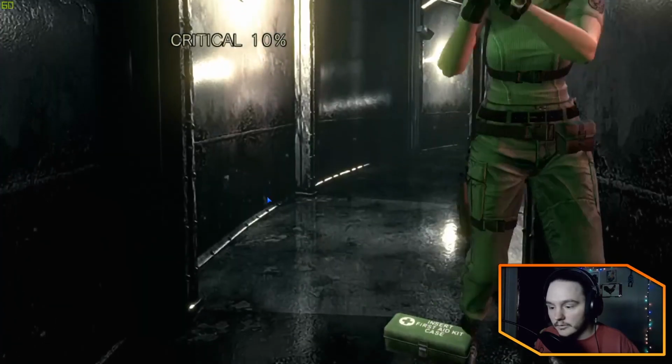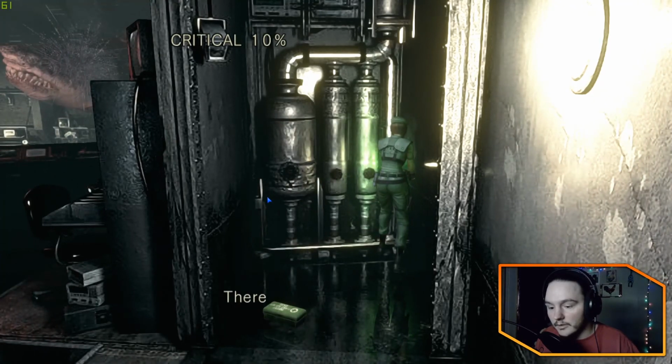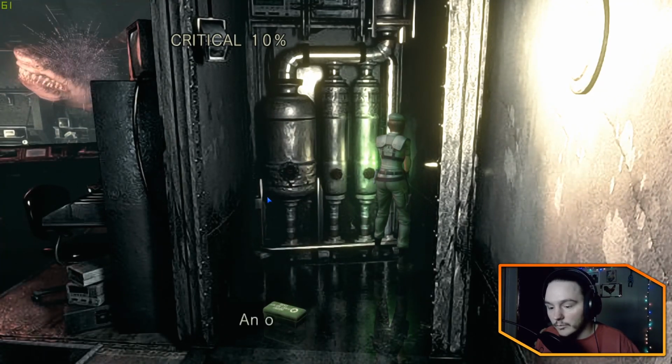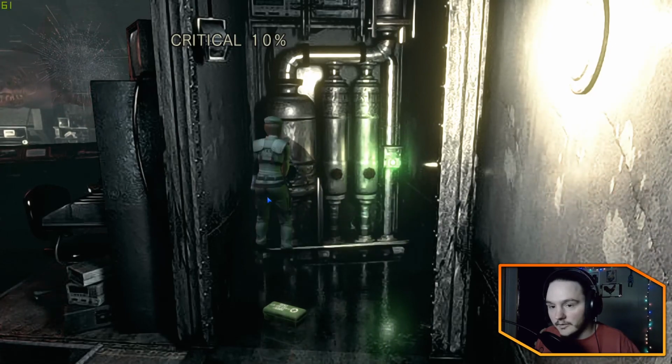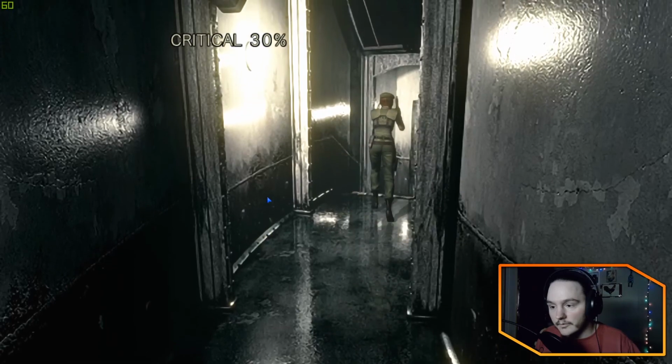What? Give me this. Give me it! There's no time? Okay. Apparently there's no time. What do I... Okay, the oil pressure regulator. There's no need to adjust the pressure right now. Can I not do any of these? Okay. Reaching 30% of pressure threshold. Where am I going?